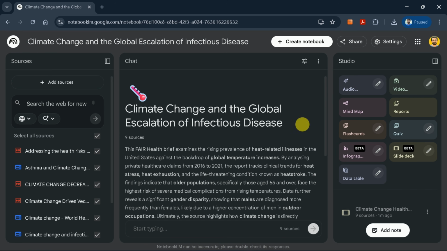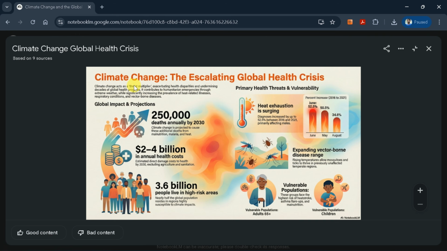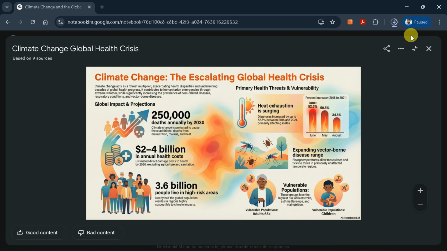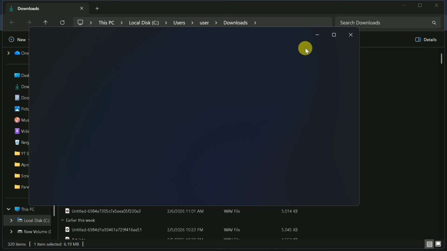This time, we are also interested in generating infographics from the same sources. I'll click on Infographics and it will begin the process. Within a few seconds, we have stunning infographics before us. But the same issue applies here. The infographics are not editable, and the text and everything is completely static. Our mission is to make both the slide decks and the infographics fully editable.